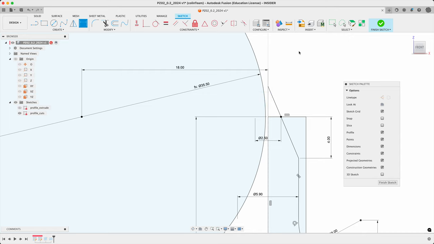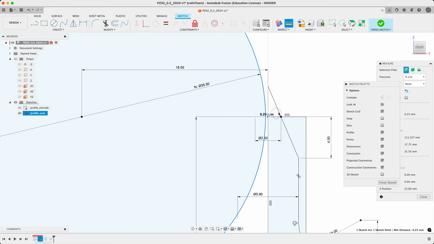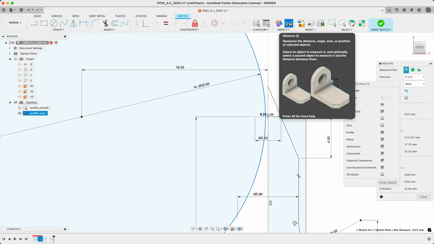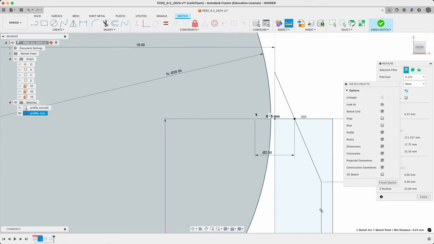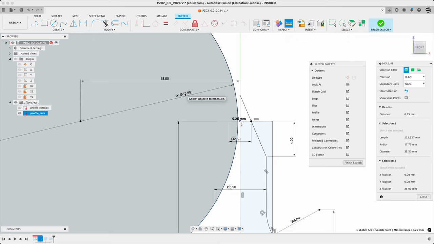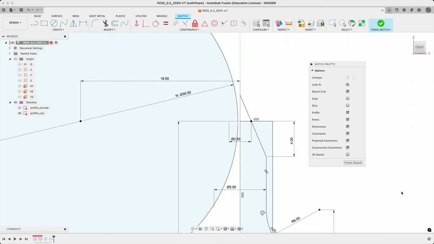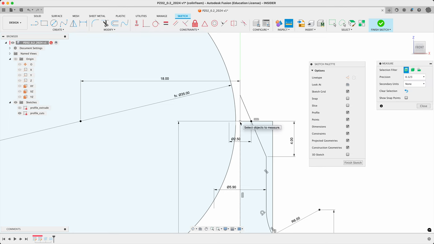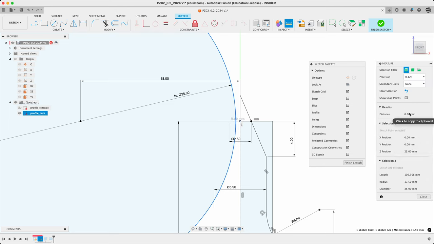Okay, does that work? Let's do a check here. If we use the measure tool, shortcut I for inspect, we see here that a whole bunch of stuff happens, but the minimum distance is 0.25. That's not right. Then we realize, oh, okay, so if we escape out of that tool, we can adjust this again. This is minus 0.5 on the radius. So if on the diameter, which is what it is, it needs to be one. Diameter's 35. Do another inspect. Half a millimeter. Perfect.